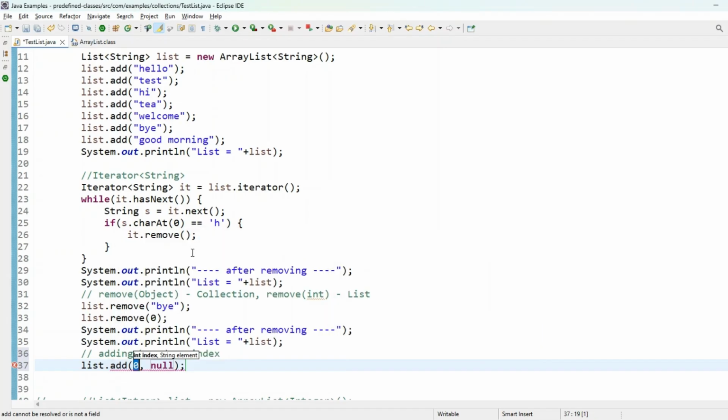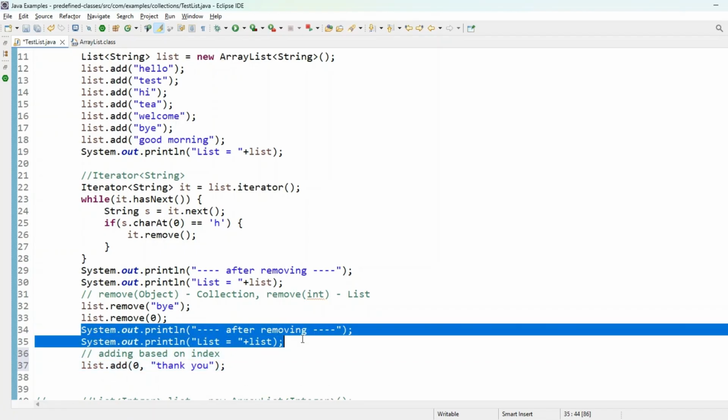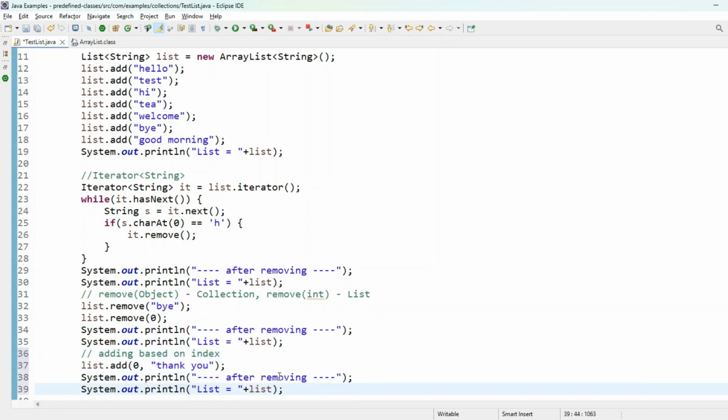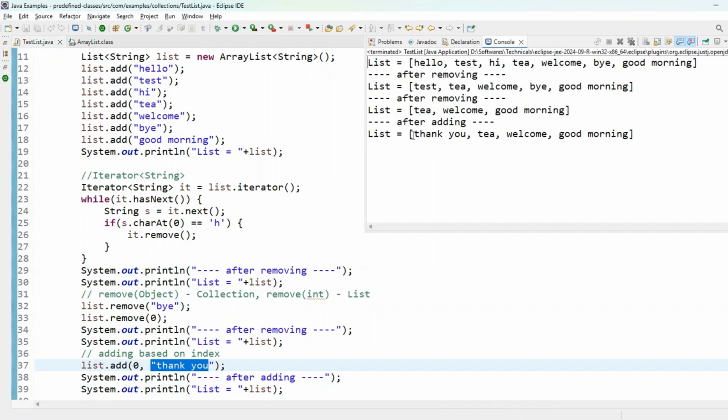So you need to add the element based on index. On the zeroth index, I want to add maybe something called thank you. And after adding, if I print the list, the very first element should be thank you. If I run the program, you can see after adding, thank you is there.